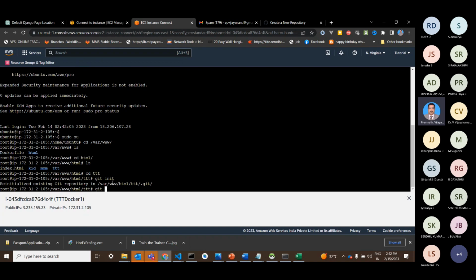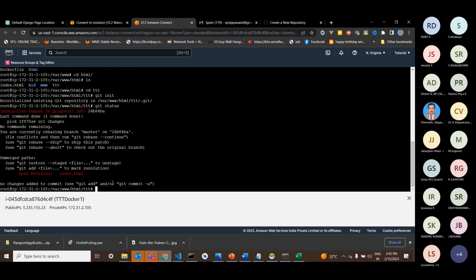Now, when you go for git status, you can see that we have created a file. What will happen is it will create a new folder. A new folder will be there. It will be in git ignore. So .git, sorry, not git ignore. .git will be the folder name which is created to store all the versions.